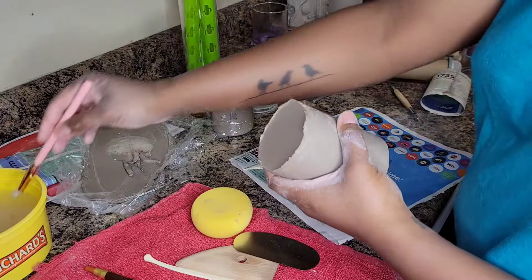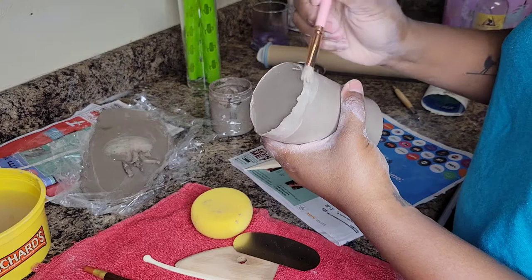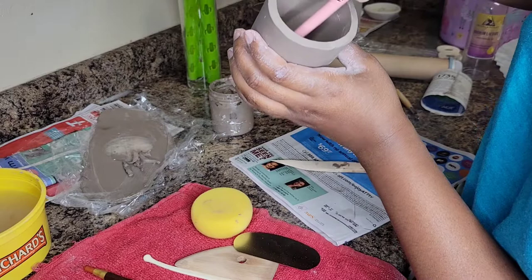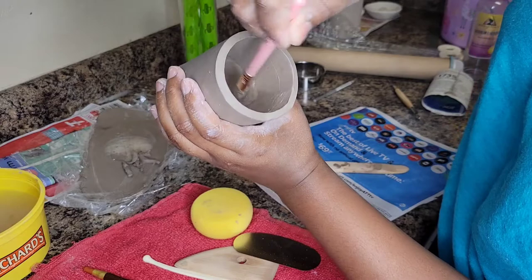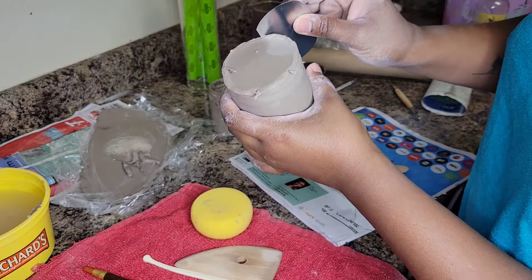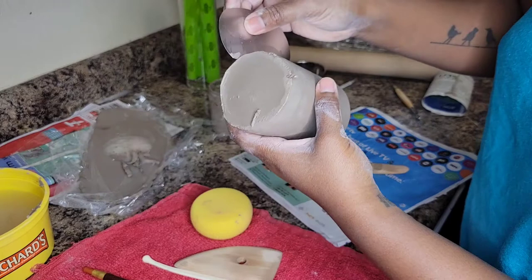The first thing I have to work on is the cylinder part where the two pieces come together to create the body of the tumbler. Since I'm hand building, I need to work more on that area before moving forward, because I've noticed that once it dries it kind of bulges out just a little bit. These are trial and error pieces — I'm just getting used to the clay and hand building. I'm using my metal rib to clean up the bottom. You just saw me use slip with my brush to mend the pieces on the inside at the bottom to make sure there are no cracks.